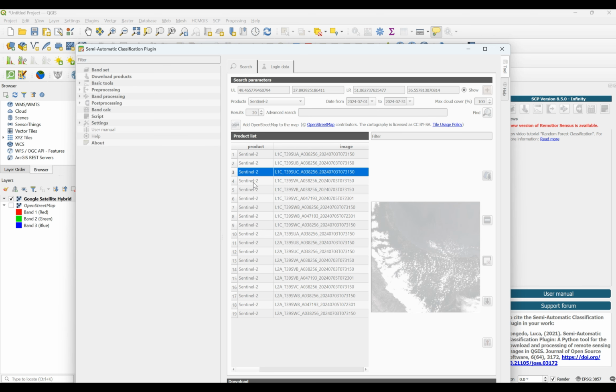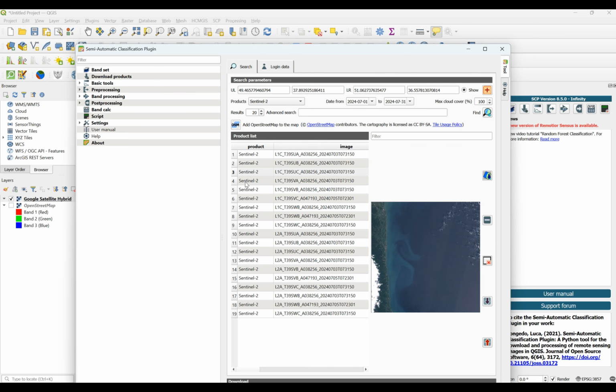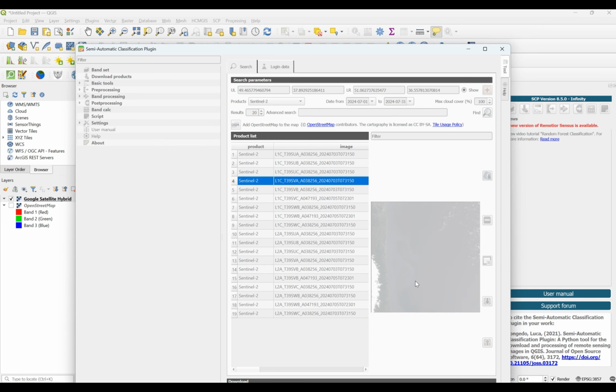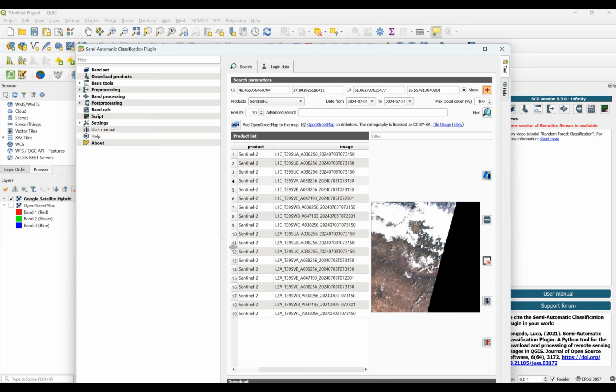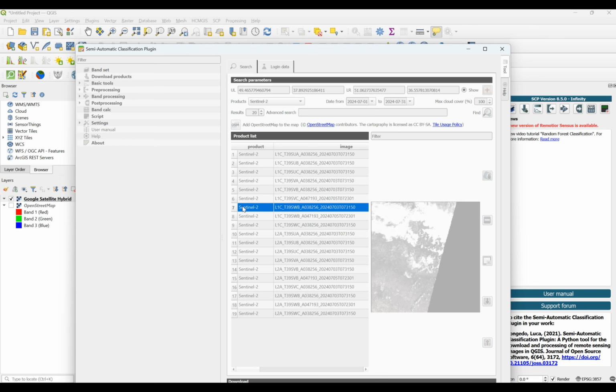Try to find the best image that you are interested in downloading. This one has much more water covered area. Or the other options here are also available.